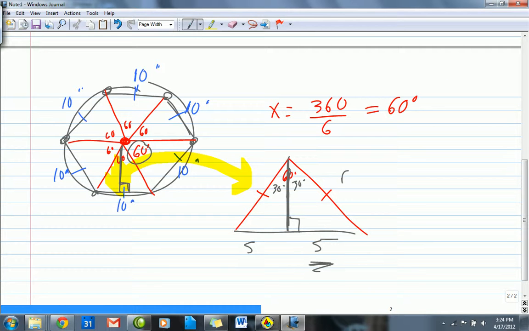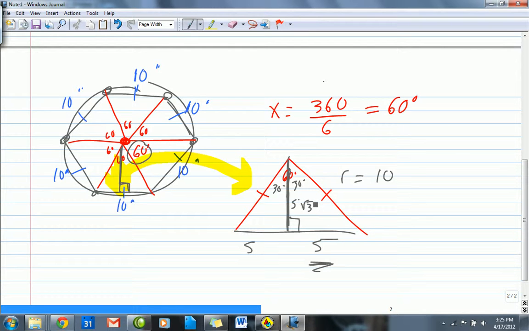And now I've got a little 30-60-90 triangle. The side across from 30 is x, which is 5. Here's my hypotenuse, which is also the radius of the inscribed hexagon. That's going to be 2x, so since x is 5, that's going to be 10. And the apothem here is across from my 60-degree angle. Since that's 30 and 90, that's got to be 60. That side's my x root 3 side, since x is 5, so this side's got to be 5 root 3.